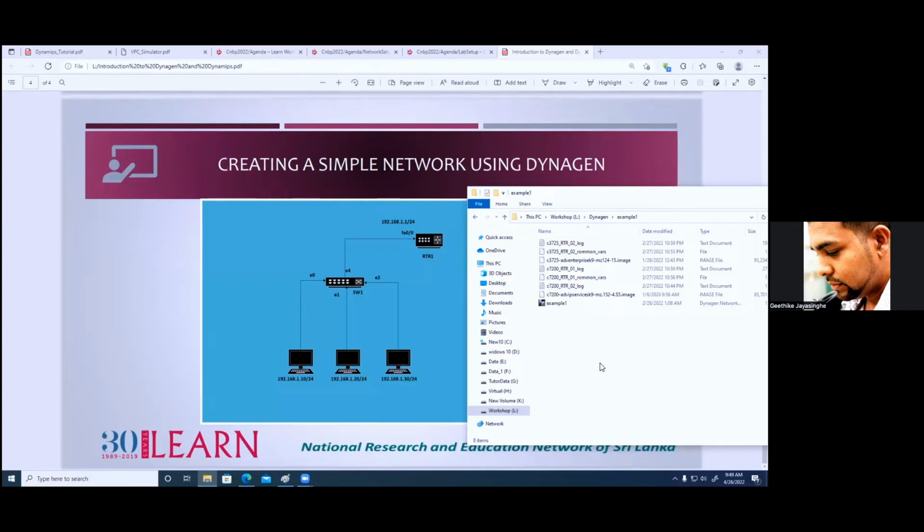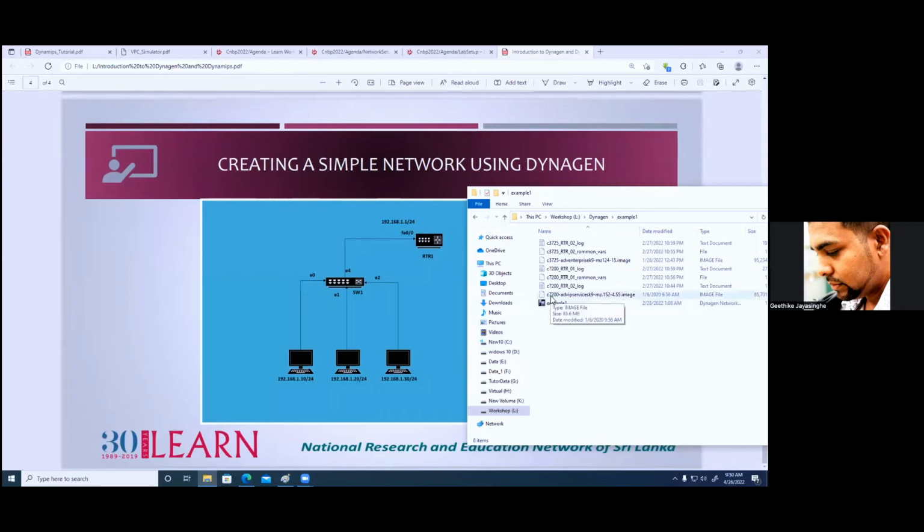So what you have to do is, first download the Cisco IOS image and put it into a folder. That is the image that you are going to use as the router, so that IOS you have to configure. I have already downloaded the Cisco images into this example folder. You can see I have 2 Cisco IOS images here.